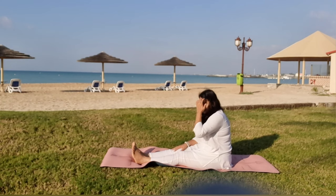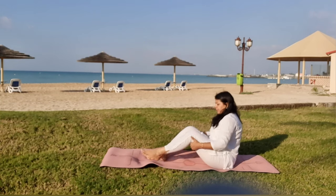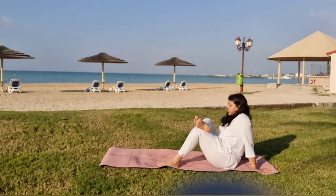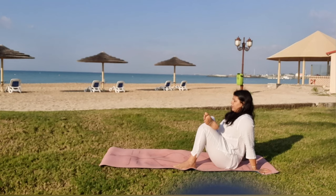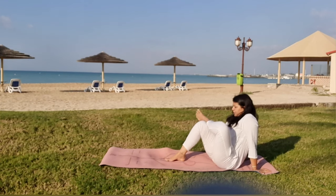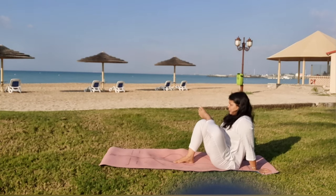Next I'll show you two stretches in the sitting position. Bend both legs and keep one leg on top of the other — this is called Kapotasana or pigeon pose variation. Try to walk your foot inward and hold this position. Feel the beautiful stretch on the sciatic nerve. Hold 10 to 15 seconds with normal breathing. Then slowly walk your foot forward and release. Repeat on the other side — keep the other leg on the knee, walk the foot inward, and hold for 10 to 15 seconds with deep breathing through the stretch.